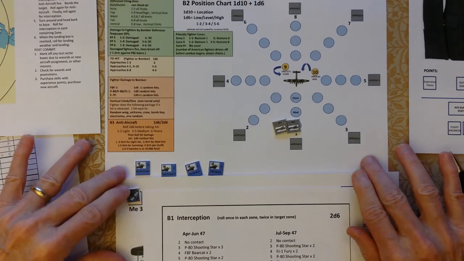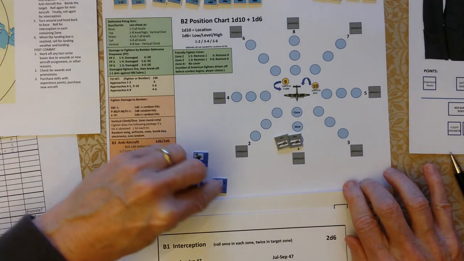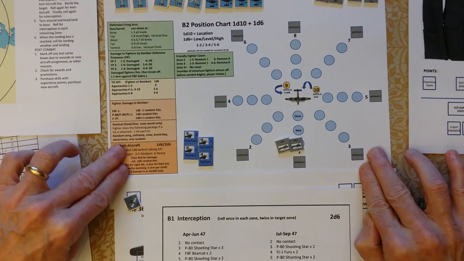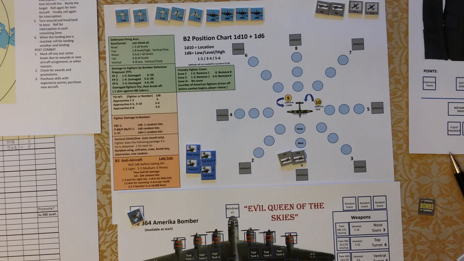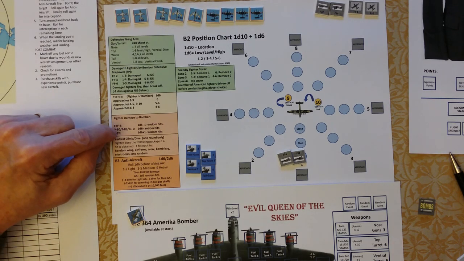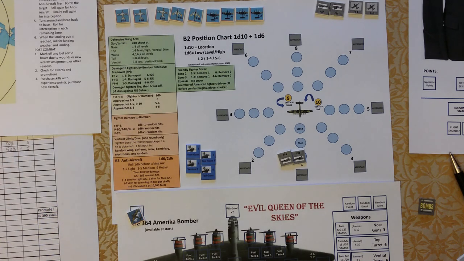And we'll bring this sheet down a little further. All right, so these are the 50 cal versions, actually. So they are not quite as good as the F7Fs or anything else, really. They're -1 random hit. So let's see where we go.